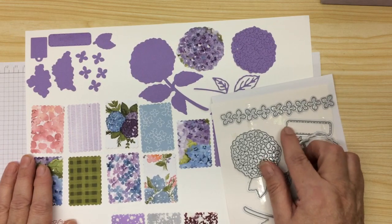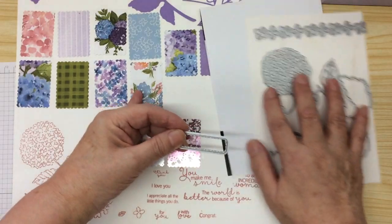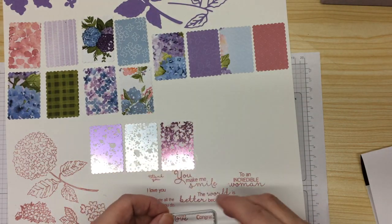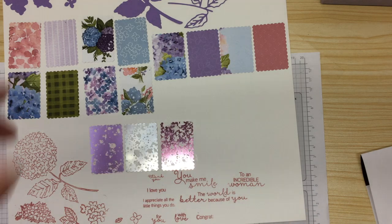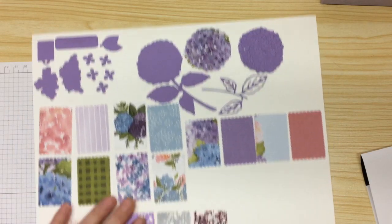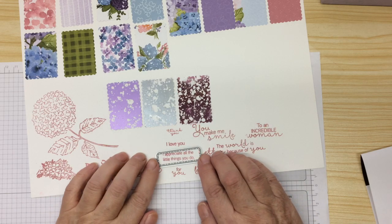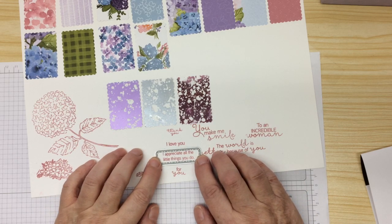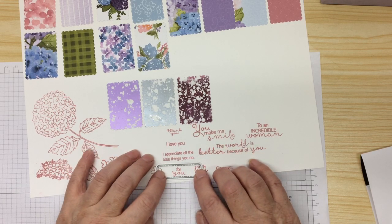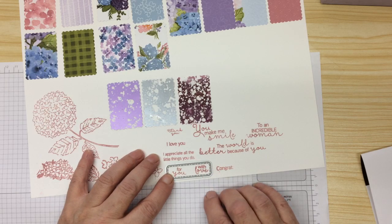And then you've got these little sentiments. Nothing stays where you want it to, does it? You can cut it out. It's a bit big, isn't it? Cut it out in that one, and let's just play around with them. You could put that in there. I appreciate all the things you do. I love you. For you is a bit big, but you could do that for you with love, couldn't you?